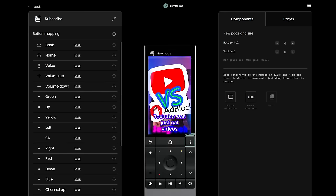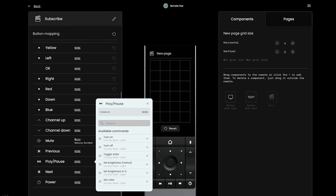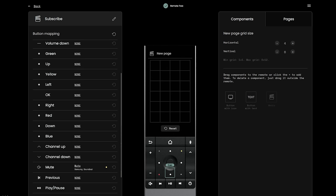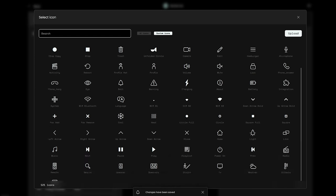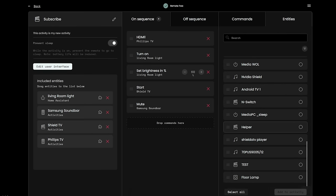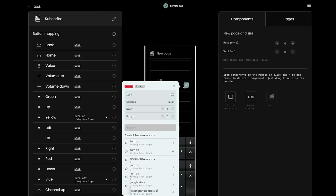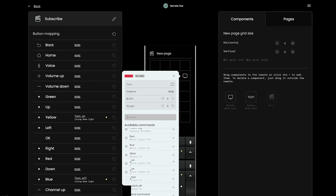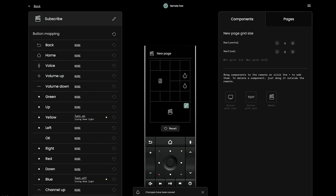Hitting Edit User Interface lets us have some fun. We can remap all of the physical buttons here like we did with the device page, except now we can choose any device from the activity. We can add things to the touchscreen, choose custom icons, add new pages. I want a macro here but I forgot to add it when we created the activity — no big deal, just go back and search. These are my macros for lights. Now I can assign them to that button. We also have this fancy media button which you can assign a media player to, and it will show you what is now playing. I love that.